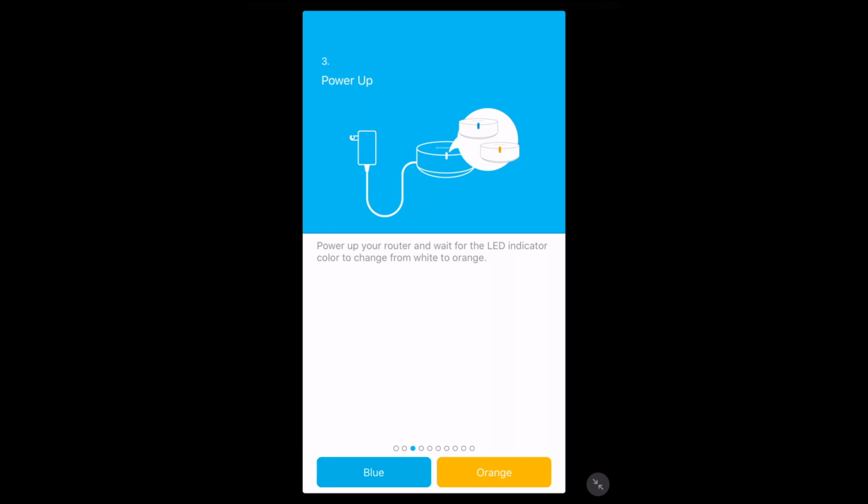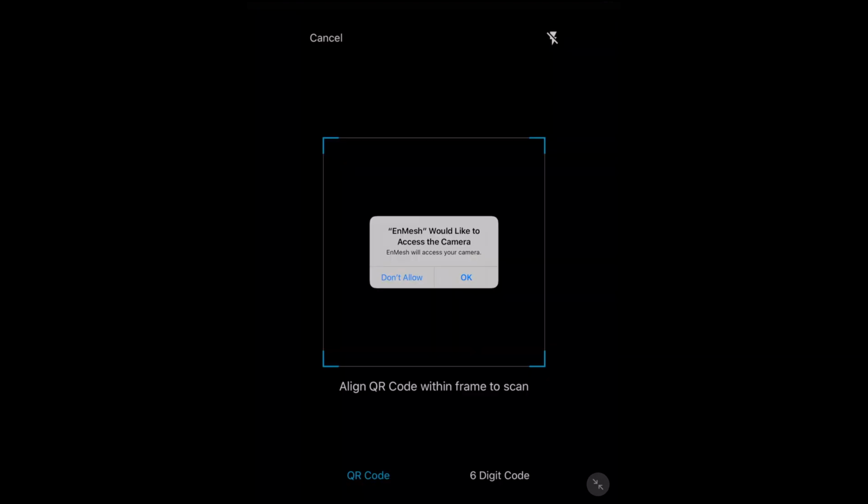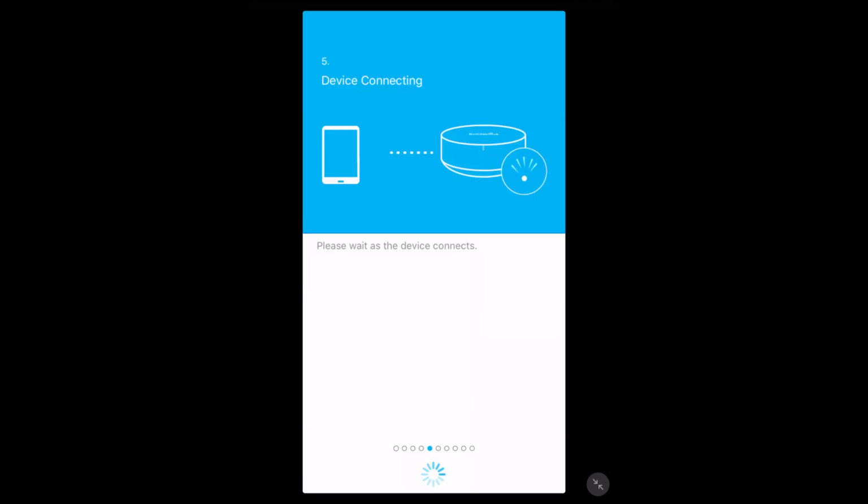Okay, so it's flashing orange now. I'll hit that orange. It says allow EnMesh to use your location, so I'll say allow while using the app. It says scan the QR code from the bottom of the device, so I'll hit next here. It's asking if we can use the camera. I'll hit OK. There, we captured it. It says EnMesh wants to join the Wi-Fi network ESR setup B01381. I'll hit join.